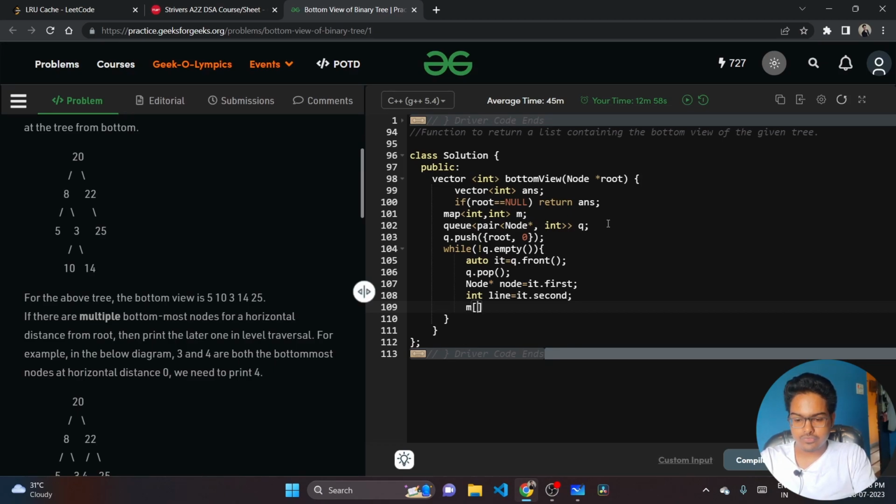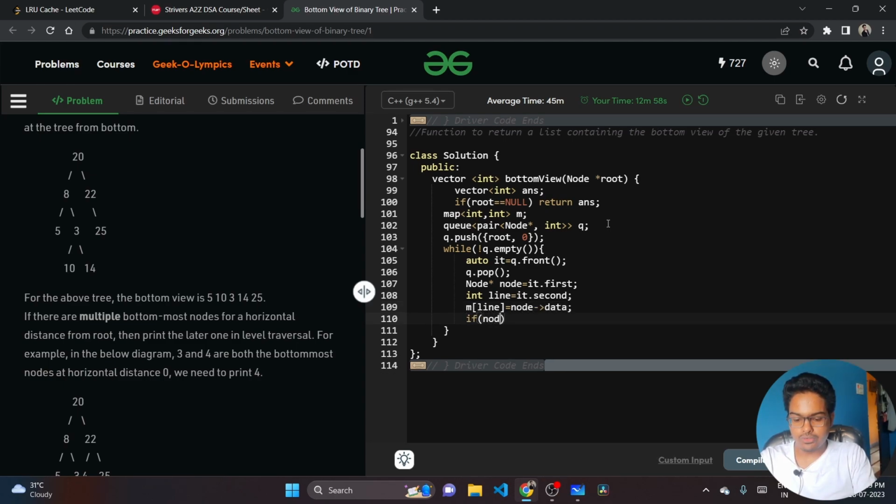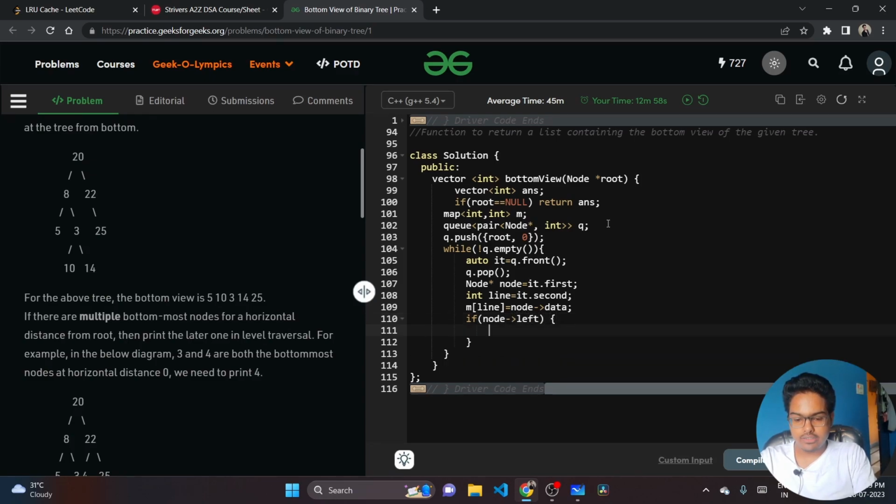We will update our map, where we are storing line and node. So m[line] equals node data. If we find a node's left, we will push it into the queue with the left node and line -1, because we are moving to left.